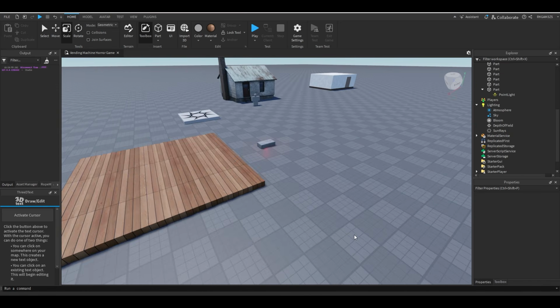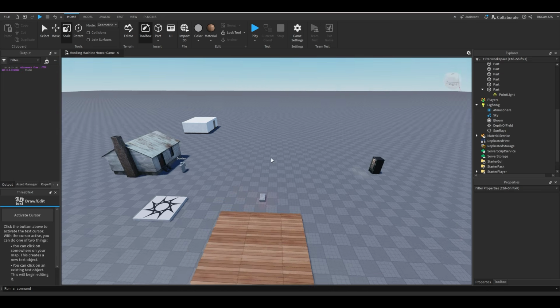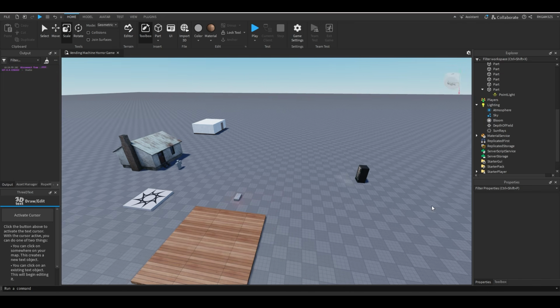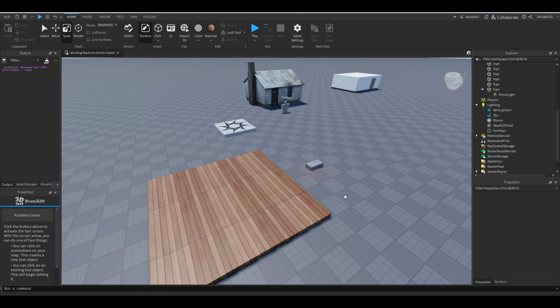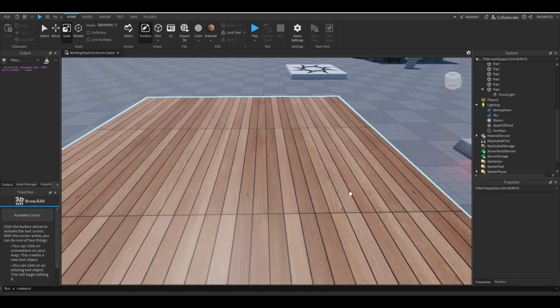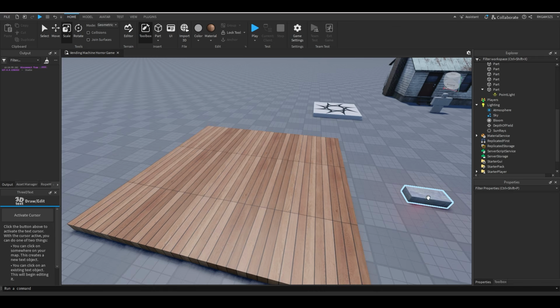Today's video is going to be a stupidly short one. Also, I'm just reusing an old place. These aren't going to be part of the tutorial, they're just there. But I was recently asked, how do you make realistic textures in Roblox Studio? And that is actually a good question. How would you make your own? So I just inserted a texture into Roblox. I'll teach you how to do that.